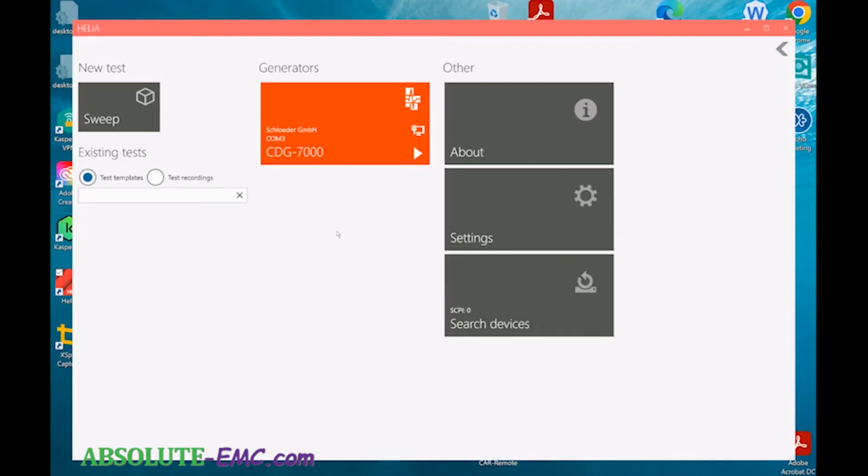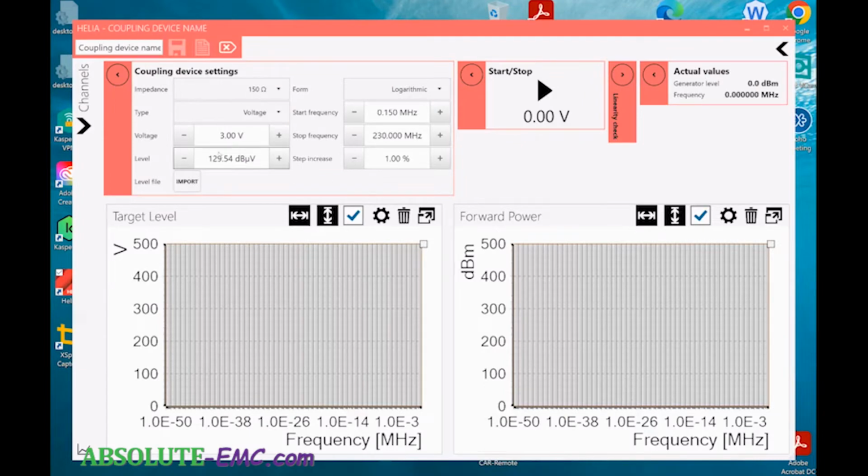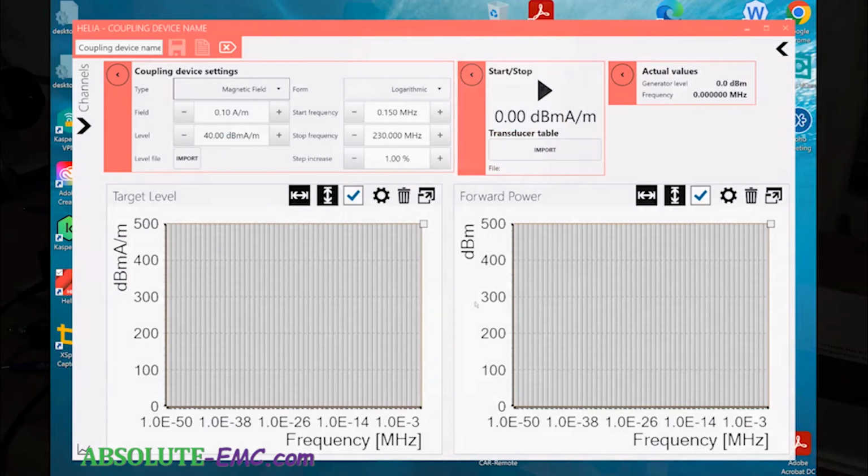In order to start testing for the IEC 60601-1-2 medical requirements, where there are 3 individual test frequencies, we will begin that routine and show you how to set it up. It does require an initial setup by the user. We need to set the level of the test. So we click on level setting, then go into type and change that from voltage to mag field, and it changes the setup to that.